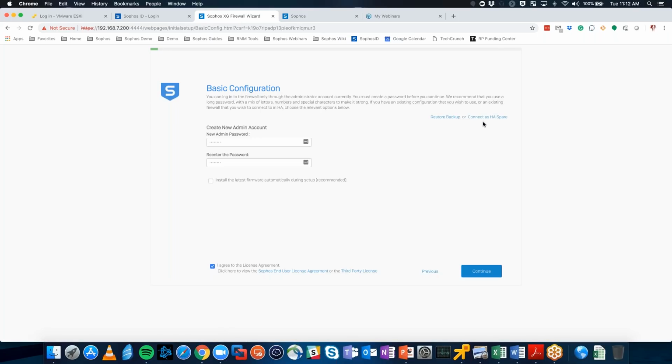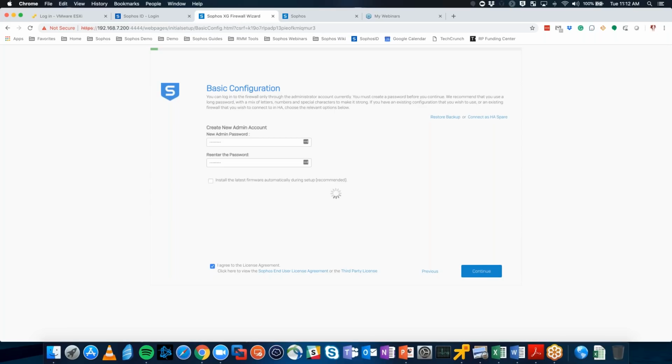Also, if you're doing HA, so if you have high availability set up, and this is your second unit that you're going to be bringing on, you would actually click this instead of walking through the main process, the connect as HA spare. And based on the setup you did in the primary unit, we're not going to cover HA in this call, but I do want to point it out here. You would set this up inside of here to where you would actually match all the networks, the HA network on the side, the IP address of your backup unit, so that way you can connect and build that HA between the two.